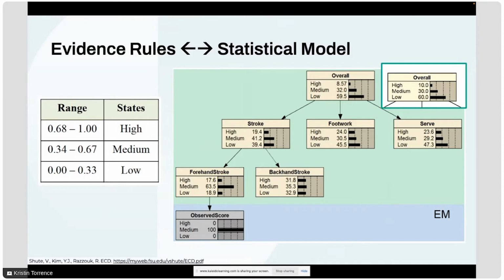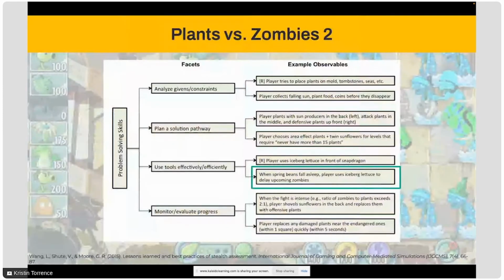So you can see the prior probabilities started at 10 originally, before any evidence was entered into the system: 10, 30, and 60 respectively. But now with this new evidence, the model becomes more robust and produces more accurate predictions of a person's overall tennis skill. So it's really the premise of how the evidence model connects to the competency model, feeding the model with evidence to assess the probabilities.